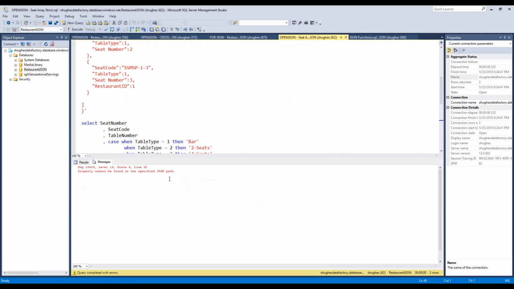So if we go ahead and execute this, let's see here. We actually get an error message. Zoom in a little bit. Oh, wrong one. And you can see here, maybe, if I can get that zoom to go the right way, I don't think it's going to go where I want it. Let me go ahead and get out of that mode because I'm in double screen. Basically, you can see we actually have property cannot be found on the specific JSON path. Because it's not there, it raises an error blocking this from actually happening.